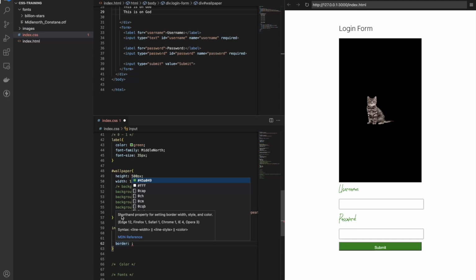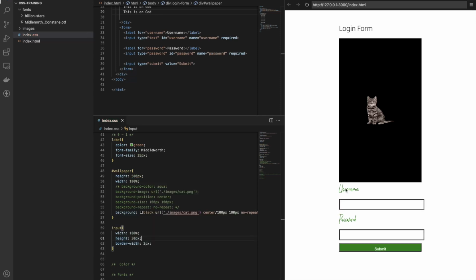Border dash width. You want your border to be as thick as the value you put here. So if I put 3 pixels, what happens to my inputs? They become very thick, the borders. These are the borders. You remember in your CSS box model, I said every element is seen by the browser as a box that has a border. Inside the border you have paddings, outside the border you have margins, and the border itself has a width. Now you can make the width very thin or very thick. 5 pixels is thicker. Can you see that?